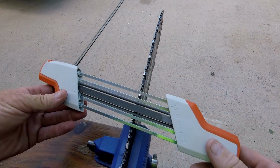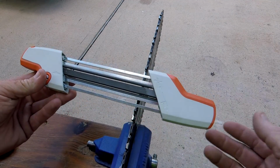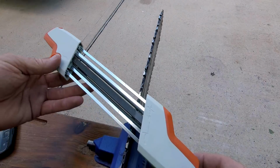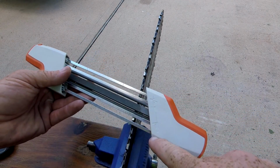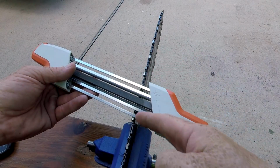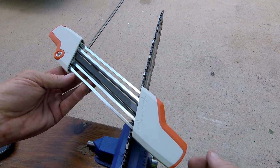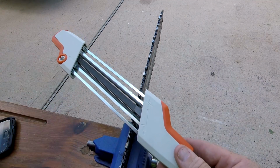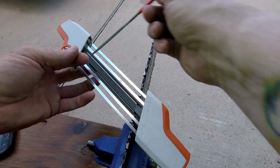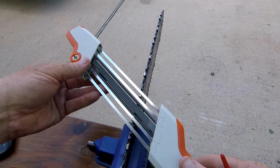So with the sharpener kit here, the sharpening system, it gives you the correct angle. As you see here, that is not quite even with your bar, right? So by turning it this way, that's giving you that proper degree for your sharpening. And you can see the cutter maybe right down in here, okay? And it's lined up pretty darn close.